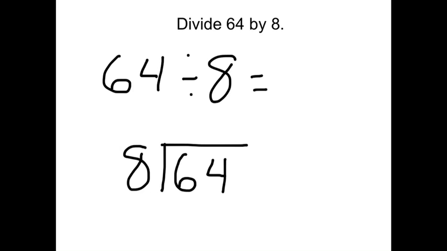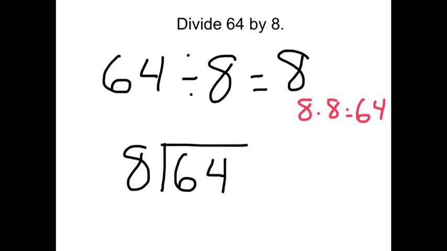What really helps you in division is knowing your multiplication facts, because if you know your times table, multiplication is just the opposite of division. So I know that if I count by 8s, that 8 will go into 64 8 times. And I can check my work by saying 8 times 8 equals 64.